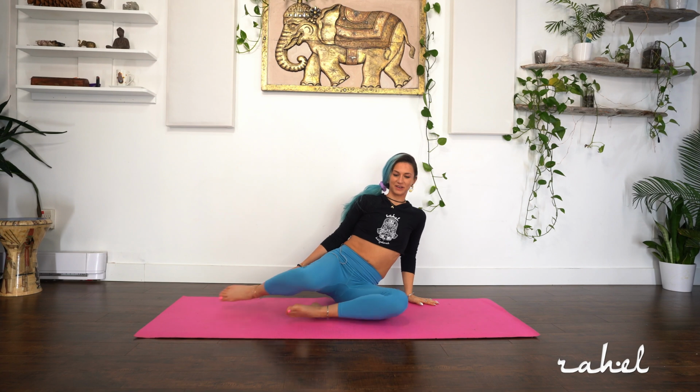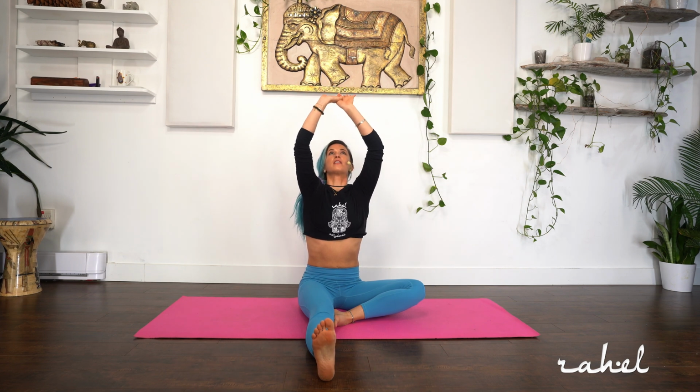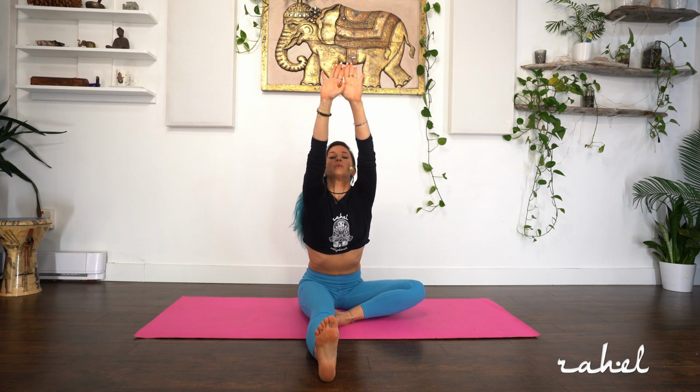And then swinging the legs around to the front so that your left foot faces forward and the right sole of the foot is against the left inner thigh. Sit up on a cushion if you're finding it tight to sit here. Inhale the arms out and up. Interlock the thumbs and exhale, hinge from the hips, reach forward.